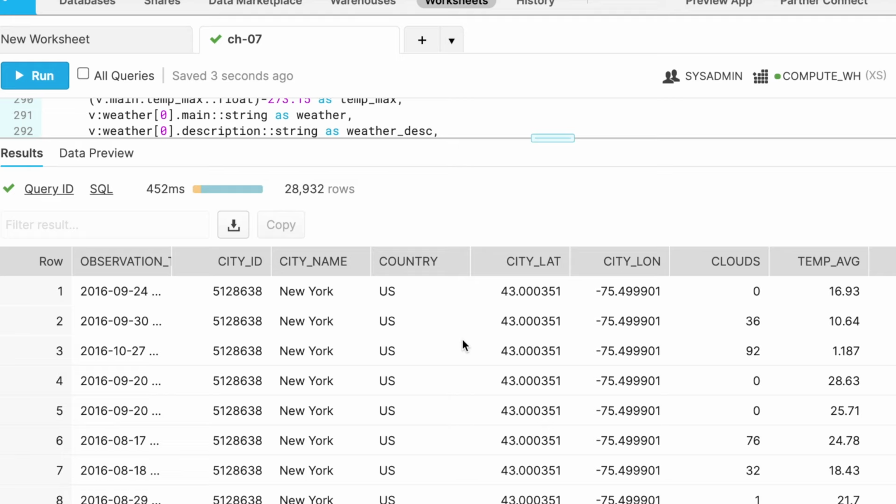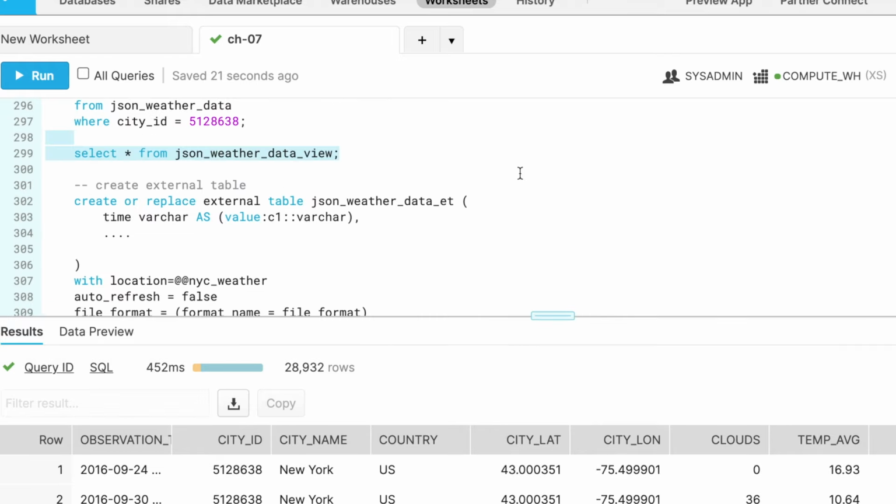So this is how your external data set can be loaded into a table which has a variant, and on that variant column I can further write a view, and I can get the data in a table manner. If you have to create an external table on exactly the same JSON data set, what you can do, you can simply introduce a word external.